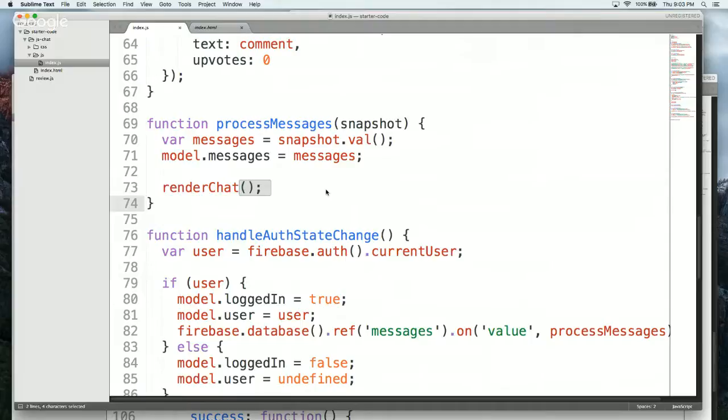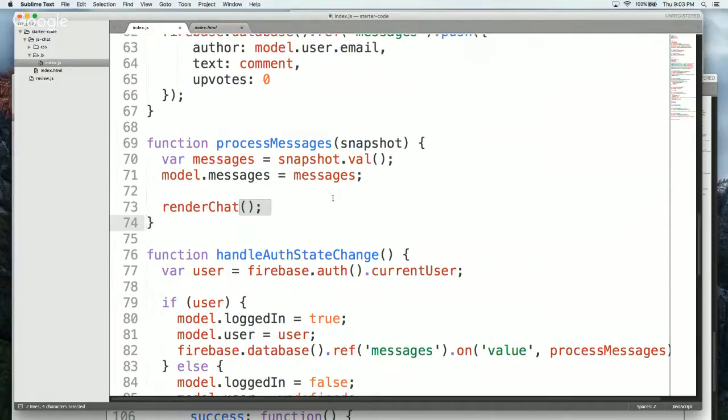So first you update the database, and the snapshot is just a reference to the database. Correct. The snapshot is a snapshot from the database. Exactly. Is that a parameter that's given to us from Firebase? From Firebase. So this is their parameter? Yes. This comes from Firebase only when you use the ref messages or the ref key.on from the event listener. Exactly. So that's why I missed it.